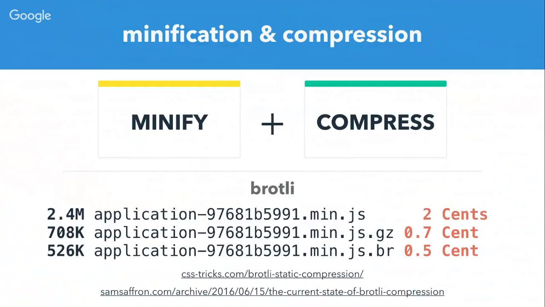There's also a relatively new compression algorithm out there that is called Brotli. Brotli has a few gotchas. It works on HTTPS only. The encoding is really, really slow, so you have to encode it before and then statically serve them. But as you see, you can save a few bytes on the wire. Big players like Dropbox and Facebook are all serving Brotli today. So maybe you want to consider that.